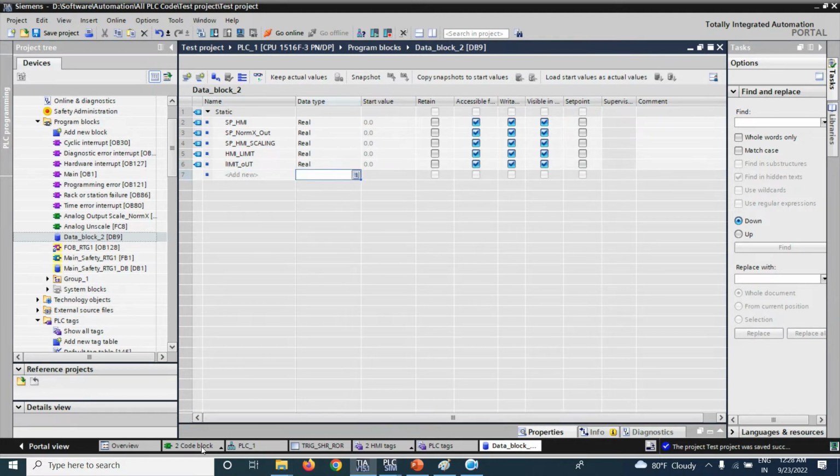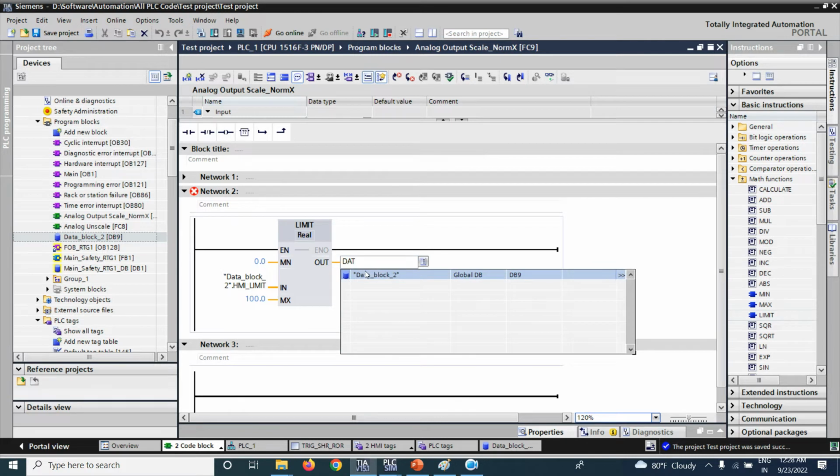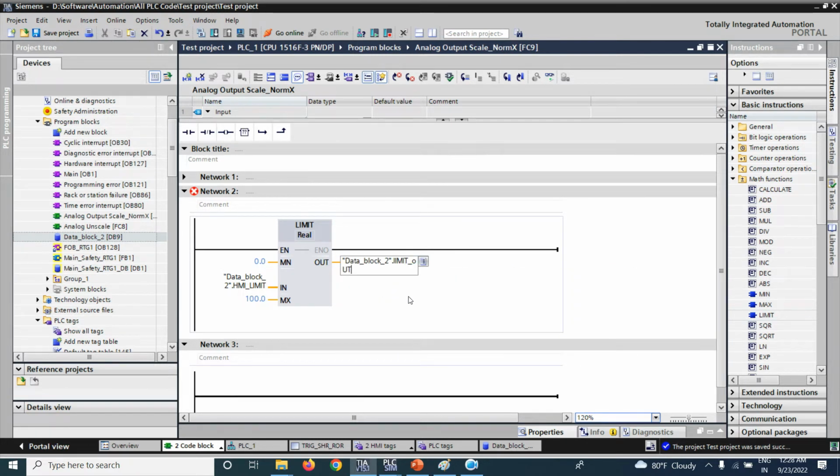Okay, and we'll use that limit value as data log limit out. Okay, so our input is HMI limit, and here limit out.